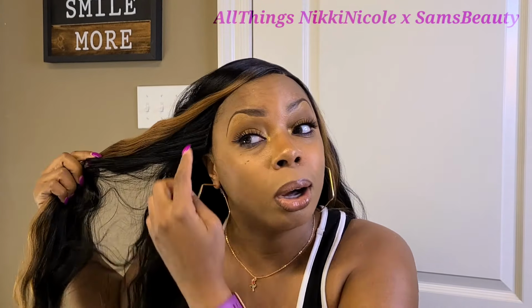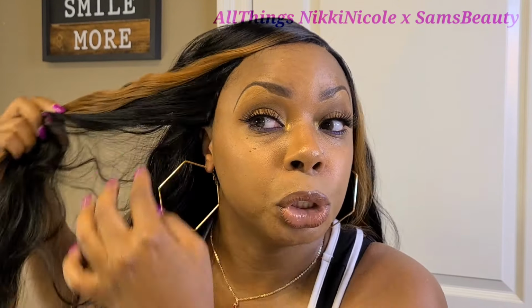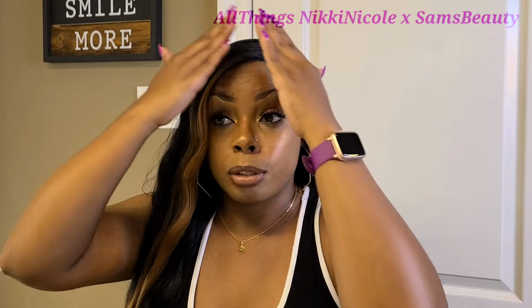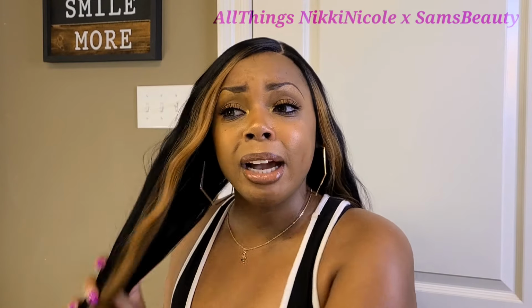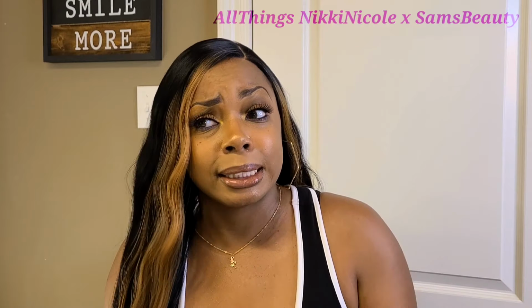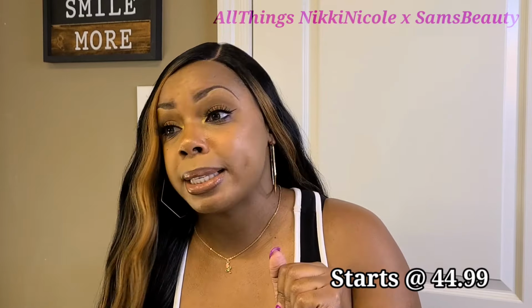Not a whole lot, because of this closure and it's kind of thick over here. So you won't really be able to pull her back in any ponytails, but if you want to, that's your business. Now, I will also have to look up the price on this one. I don't think she's too pricey. I do think she is pretty affordable. So I will include that price for you guys.